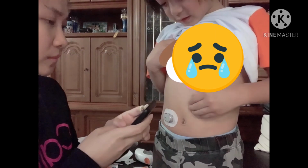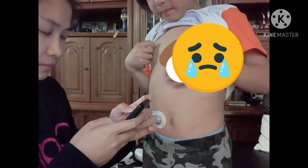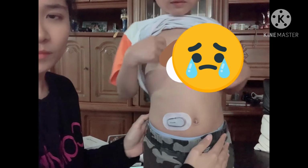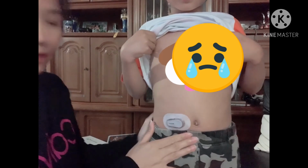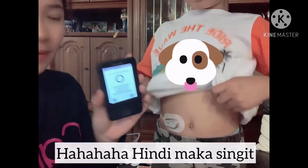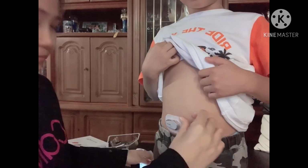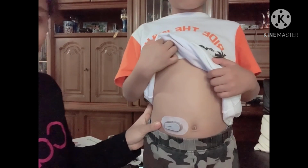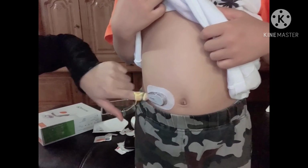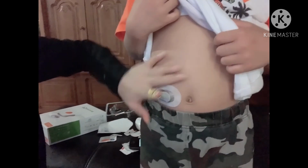I was just doing this and then it started to pop up. Started to pop up, mommy. I didn't do anything. There you go. Yes, and your Dexcom now. And the transmitter. Mag-warm up siya ng 2 hours para ma-read yung glucose niya. So, try na mag-stay siya ng 10 days. It will last for 10 days. I know it hurts, anak. Sorry. There you go.